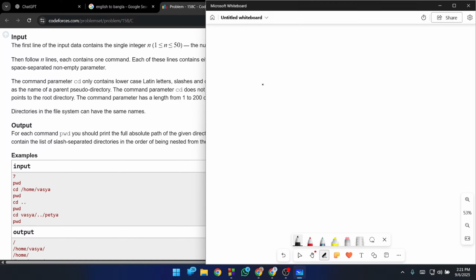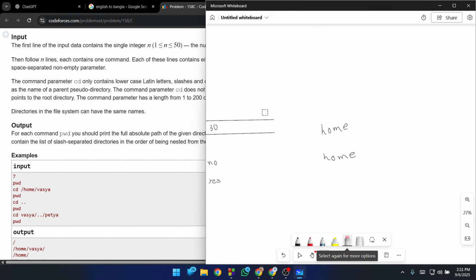Yeah, they can have the same name, like home is a folder name and we have another folder named home, but I don't think we can give the same name to two folders in the same directory. I think we can name them the same when they're in different directories.